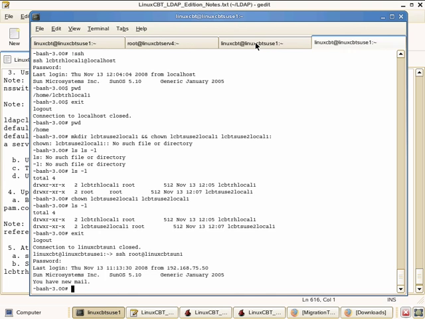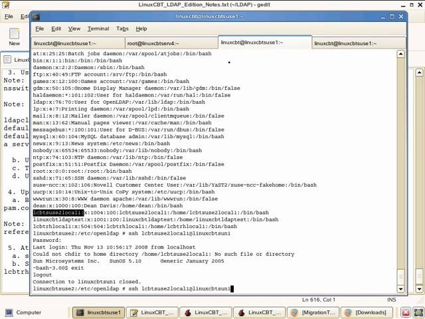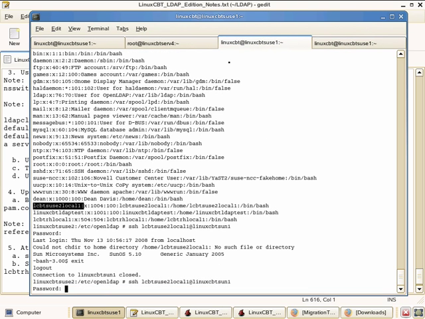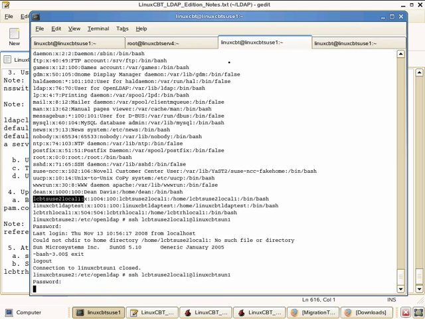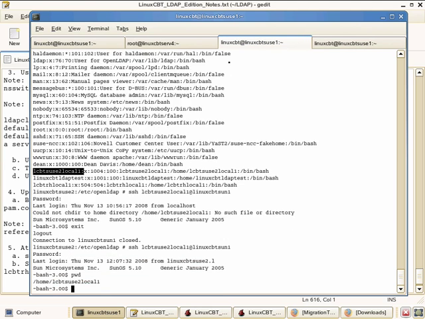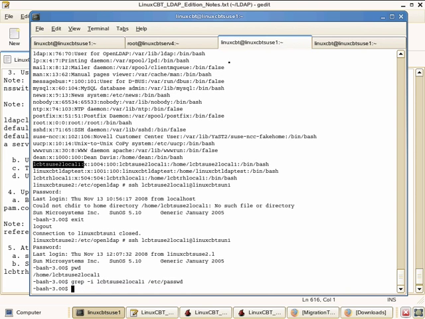Let's try from the local system once more to log in and be parked into our home directory. And there it is, we're parked into our home directory. So again, if we grep lcbt susa2 local 1 from etc password, you'll see the user doesn't exist, which means the user is definitely coming from LDAP.